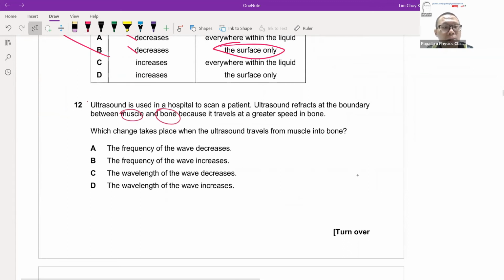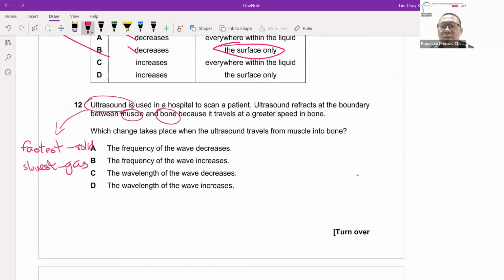Okay, ultrasound is a longitudinal wave. Here you must remember: longitudinal wave. For sound, where does it travel the fastest? Fastest in the denser medium, fastest in solid. Slowest in gas. The less dense it is, the slower it gets.